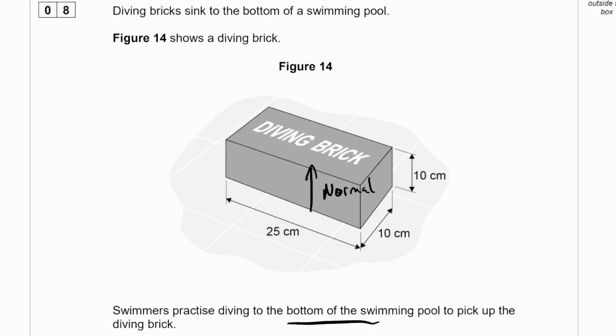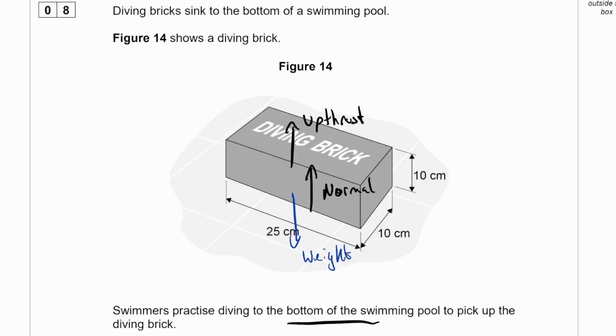Okay, so then let's actually plot the other forces that are acting on the brick. Now, also acting upwards is going to be the upthrust. Okay, so there is still upthrust, even though the brick is on the floor, it's still submerged in the water. So there's still going to be this upthrust from the fact that it's in water. And again, it acts upwards, as you might expect. And the other force, hopefully everyone should get, is the weight of the brick itself. Okay, so we can write on weight there.